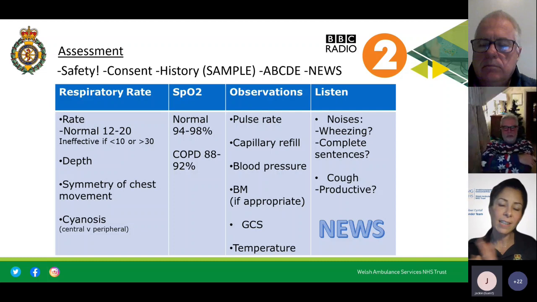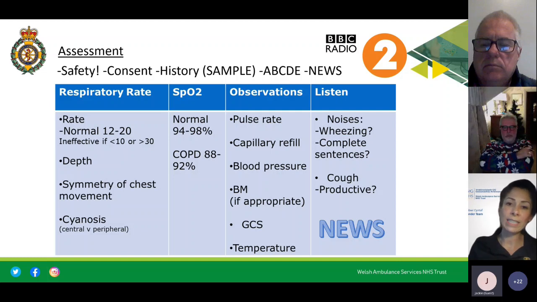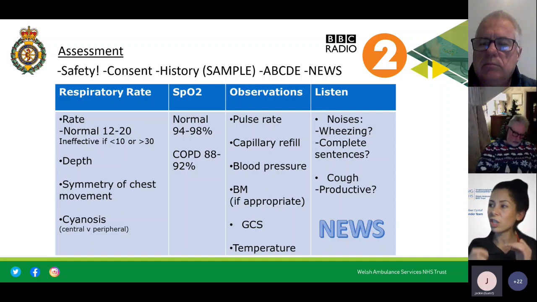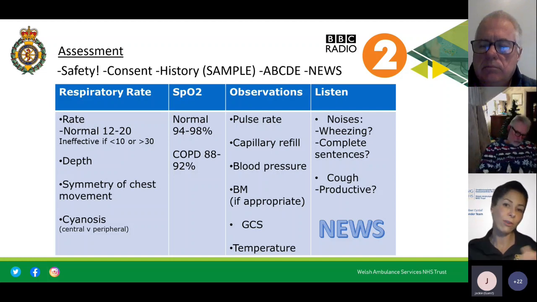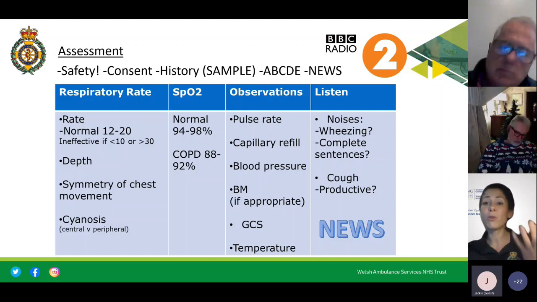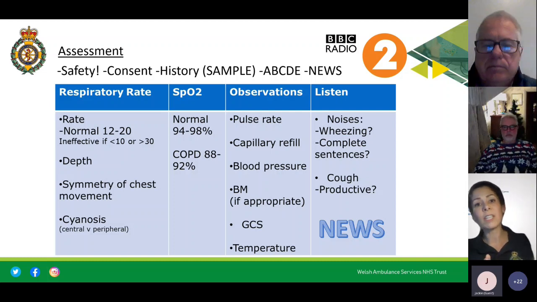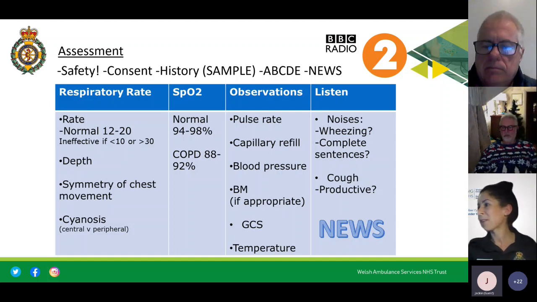So quite right. So yeah, signs and symptoms, allergies, medication, previous medical history, last oral intake, and events leading to whatever's happened while you're there. So if you try and structure your history like that, then you're not going to miss anything. And it'll give you a really good idea of, especially if they've got this chronic disease already, they're going to be able to give you a history of what's going on there. Fabulous, great, a nice reminder for you all. Thank you to those of you that contributed there.